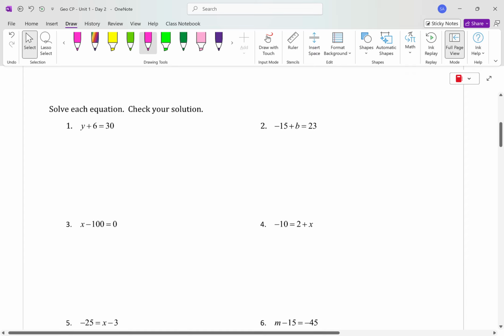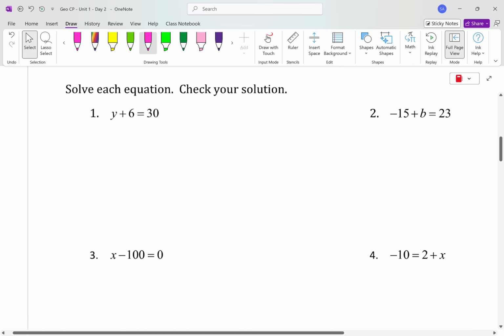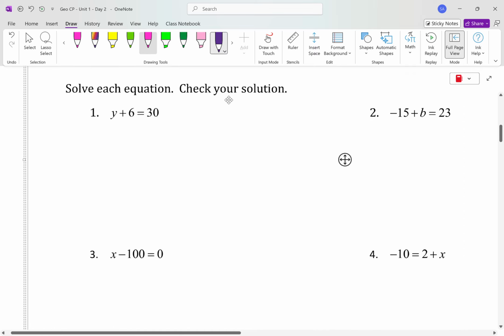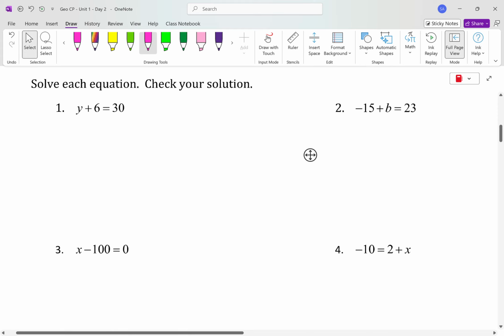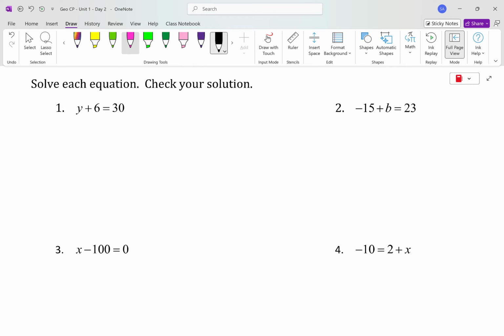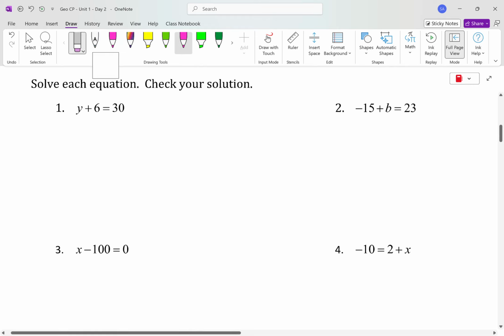Okay, let's jump right into this. So I'm going to rewrite it so the original problem stays clear. Do you have to rewrite it? Nope, you don't have to. I am.